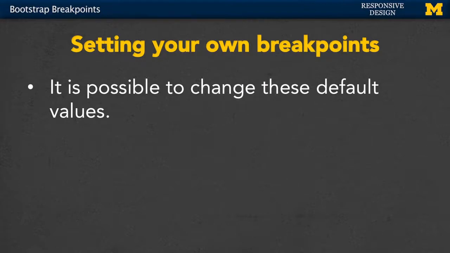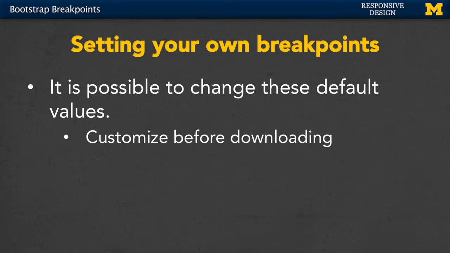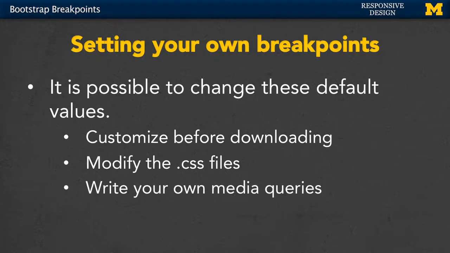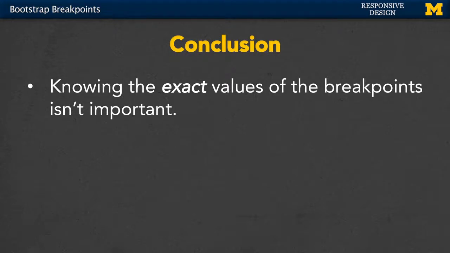Now, it is possible to change these default values for your breakpoints. Even though Bootstrap hard codes them, you can go in and change them. You can either customize these values before you download the Bootstrap code. You can go in and modify the Bootstrap CSS files. Or, don't forget, you can always write your own media queries to add new trigger points. Now, when we talk about Bootstrap grid points, it's not important that you go back and memorize these exact values of the breakpoints. It's not important at all.